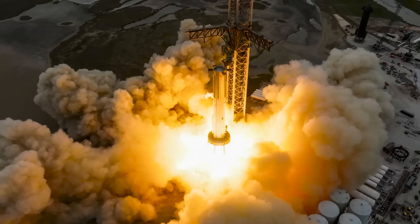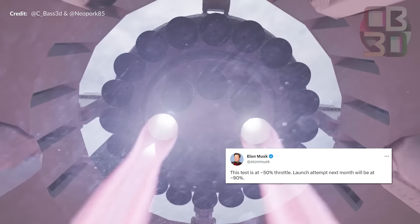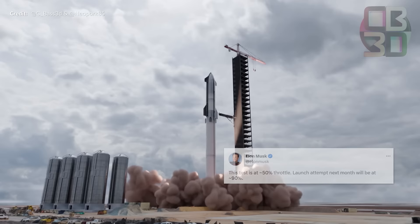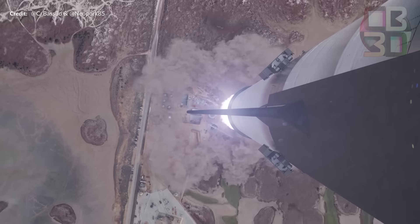These shields are crucial — they're not just here for looks. The huge mess that 33 Raptor engines could create is no joke. Just look at the aerial shots from SpaceX and you can see that even at 50% thrust, already you can see flames shooting over the orbital tank farm berm. Elon shared that SpaceX aims to run the Raptors at 90% thrust during that initial launch attempt, hopefully still to happen sometime in March. But why 90% and not 100%? My guess is that Starship will be flying with almost no payload, so there should be plenty of margin. They would want to run the engines at lower thrust simply to have less chance of any anomalies and give a better chance of capturing all the data through each stage of the flight. Once a few flight tests are done and confidence grows, they should then ramp them up to full power.